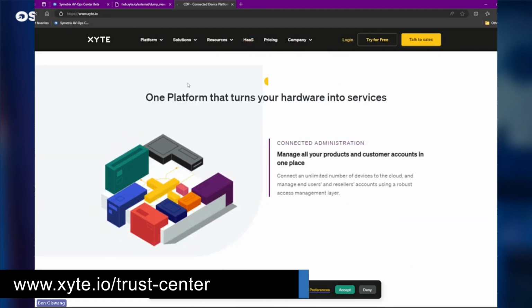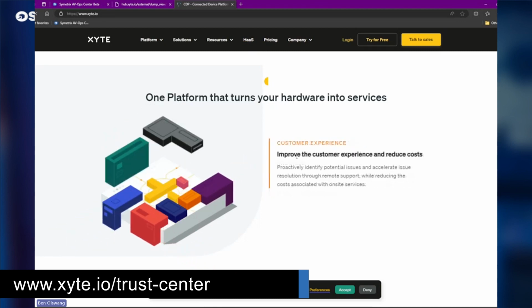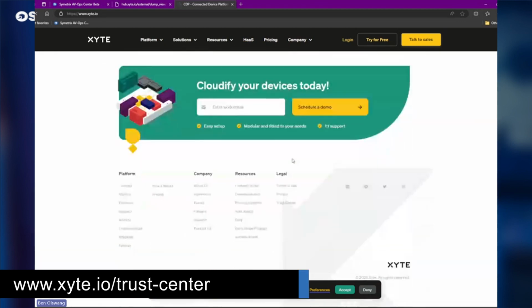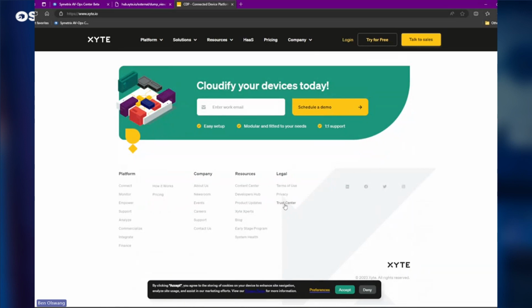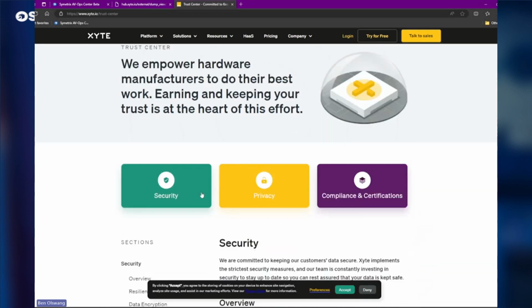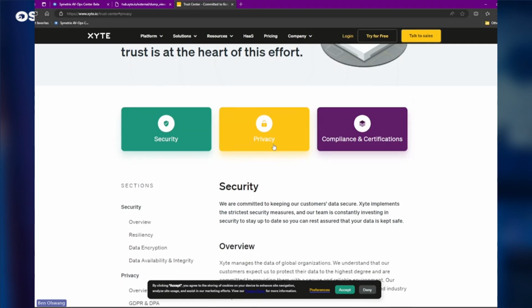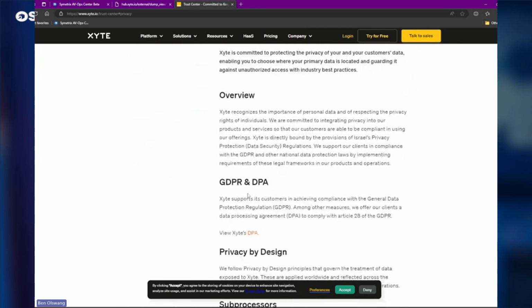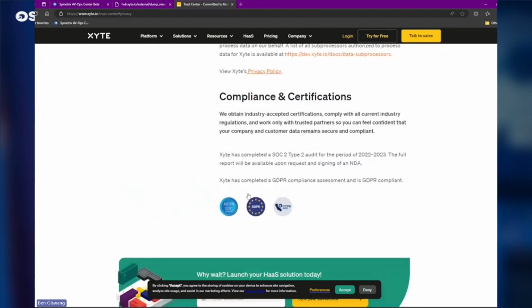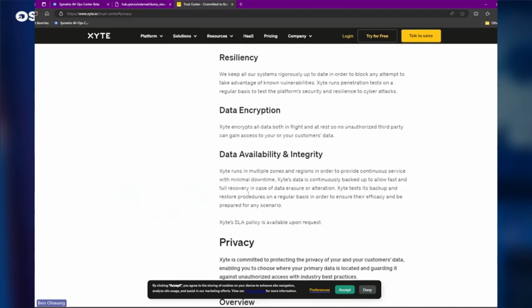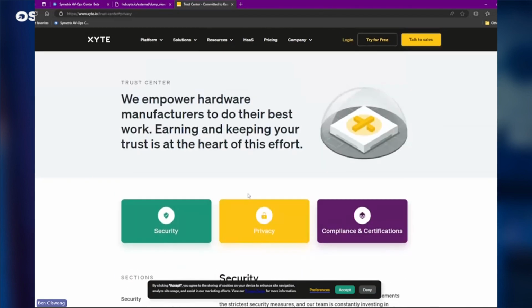But Exosite has a very public trust center that is available at the bottom of their page. And this shows everything about security, privacy, and compliance and certifications, giving you the information about how your data is held securely and privately.